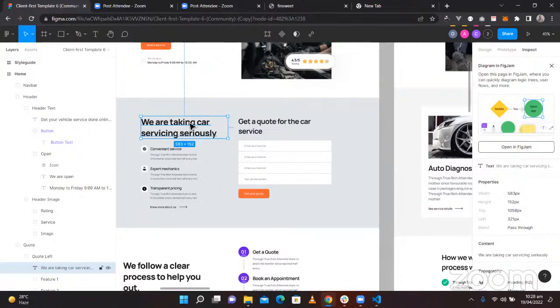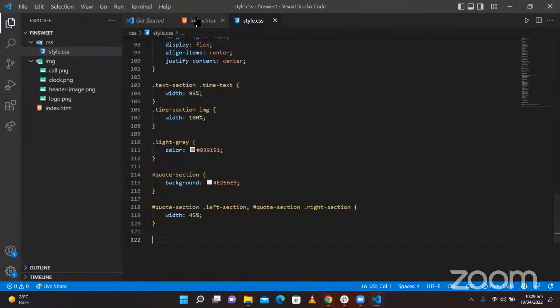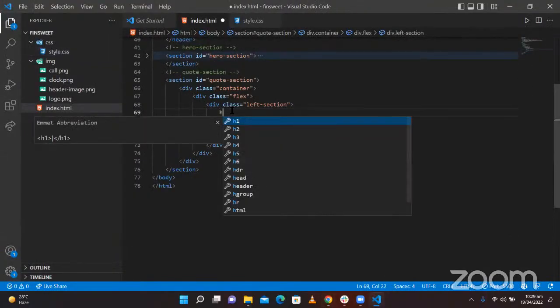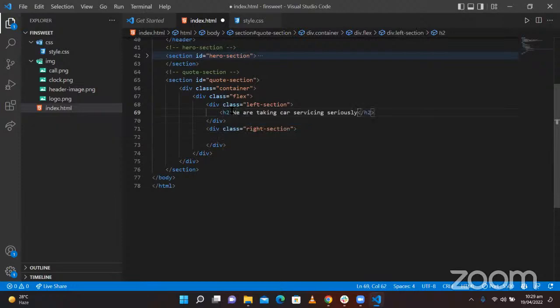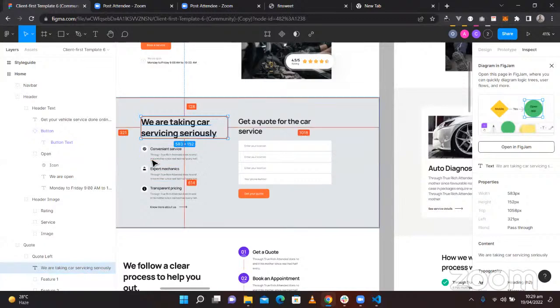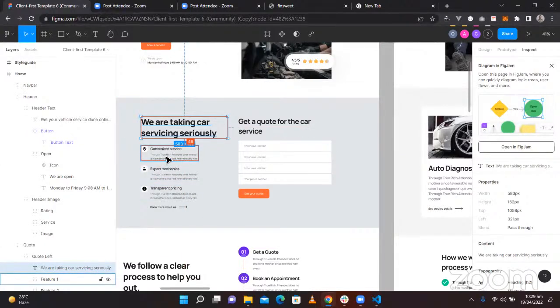So here now, I'm going to use an H2. So this is my left section. So I come into my left section, H2, paste this. Then we have this inside here. I'm actually going to use a list to achieve this, because these are like list items.